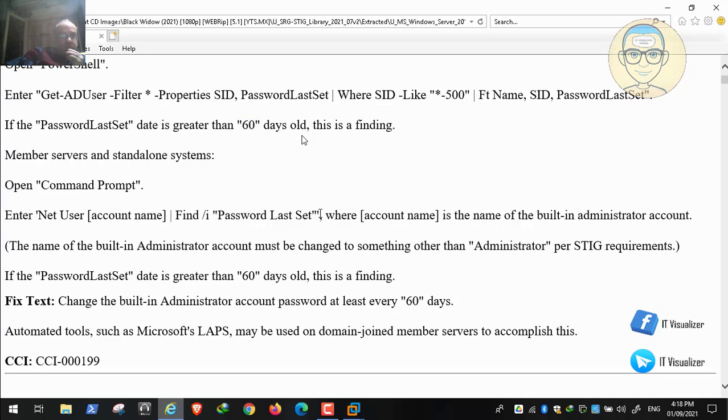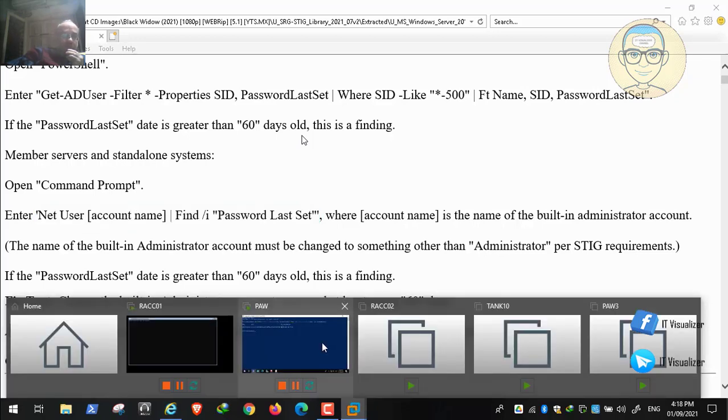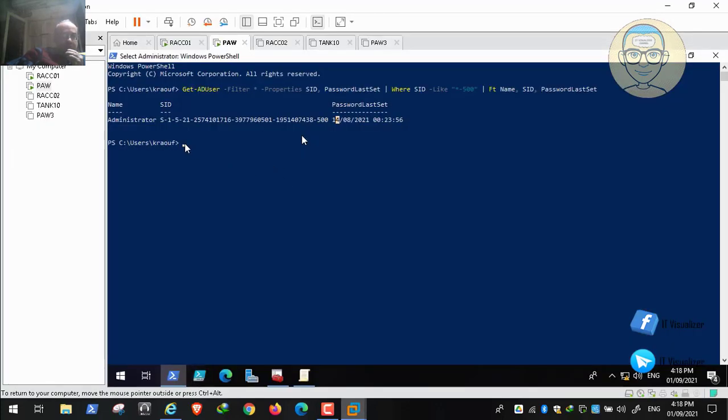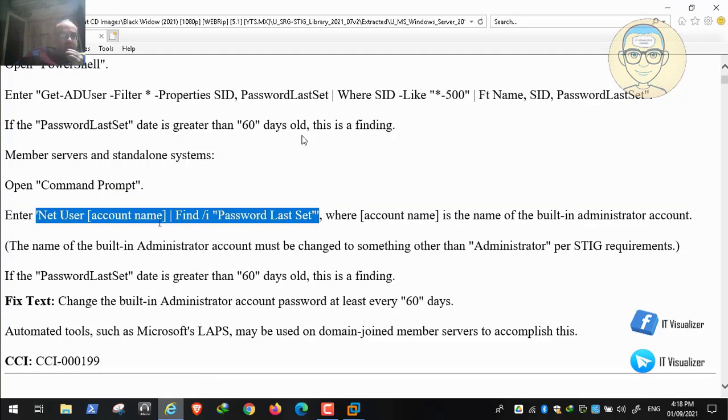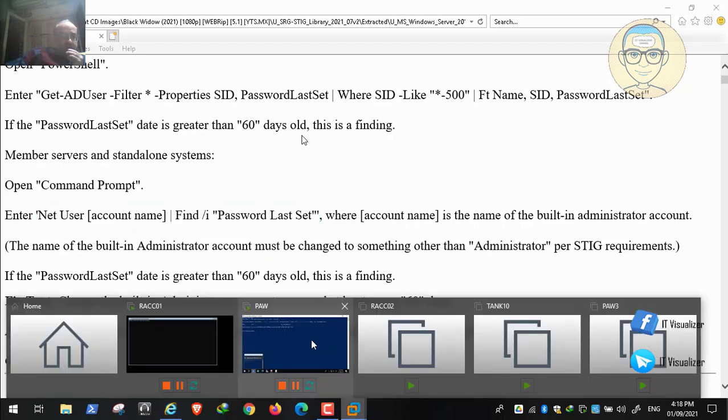Let's see what will be the result. So we'll copy this command, okay, and then we need to go and run it. And also this should be run on the domain controller, okay, not through the POW. Actually, I have run this command on the PowerShell, and it gave me the same result. So you can run it through the PowerShell and it will work. You should not only run it from the command prompt, but you can run it from the PowerShell. This will work as well.